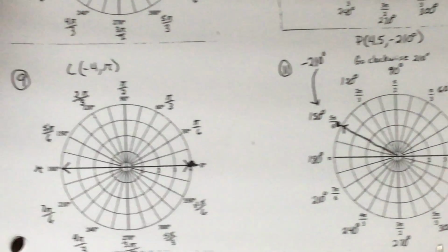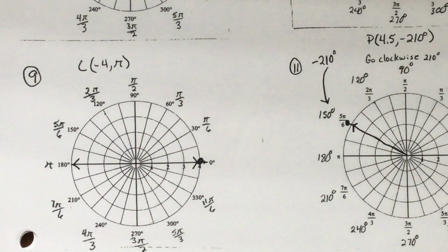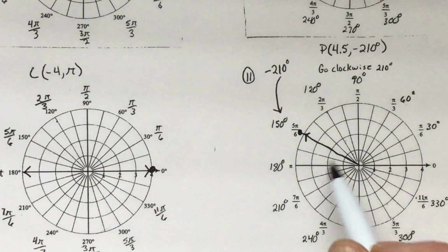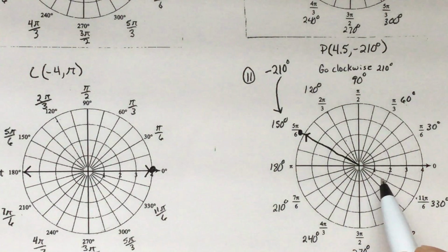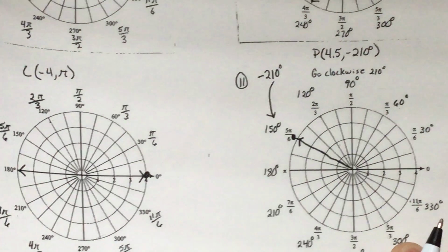And sometimes I've drawn a line like here. That's helpful if you have a negative measure for the radius, or radius going in the opposite direction. You don't have to. If you have a positive radius measure, then you can just draw a single ray. It wouldn't be wrong to go ahead and extend this all the way out to here. It's just not needful all the time.